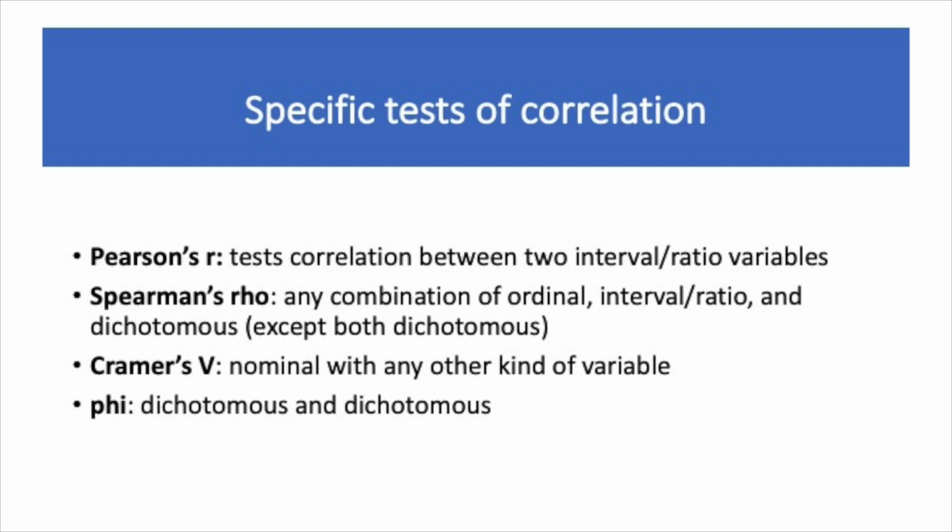Cramer's V is different in part because, remember that I said nominal variables don't really have a direction. There isn't a hierarchy or a way that we could put these in order. So when that is the case, you're going to use Cramer's V. So nominal with any other kind of variable is Cramer's V. Again, I don't expect you to know how these are calculated. I want you to know which test to use for which variables you have. And I also want you to be able to interpret a correlation coefficient in terms of the strength of the correlation that you see.